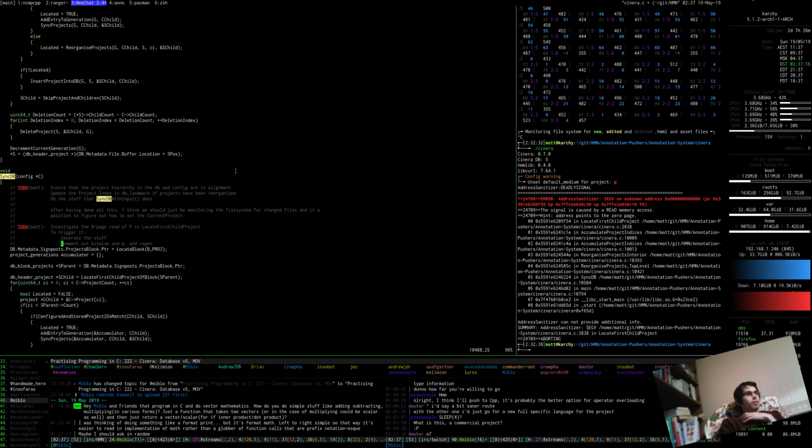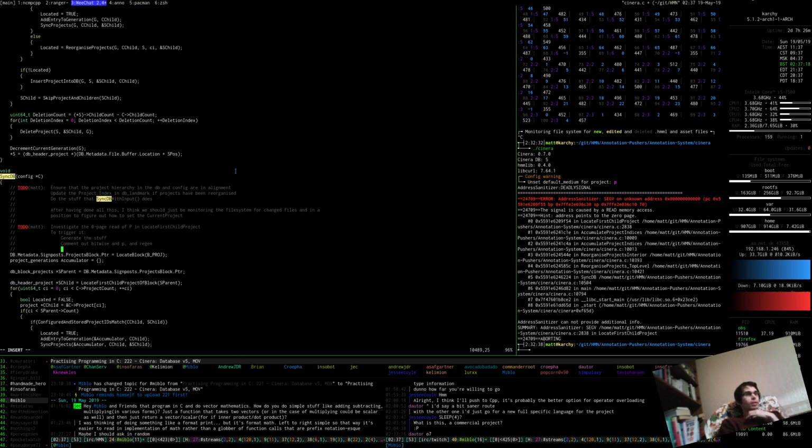Comment out bitwise and P and regen. And then sort of uncomment. Yeah, to try and reorganize.